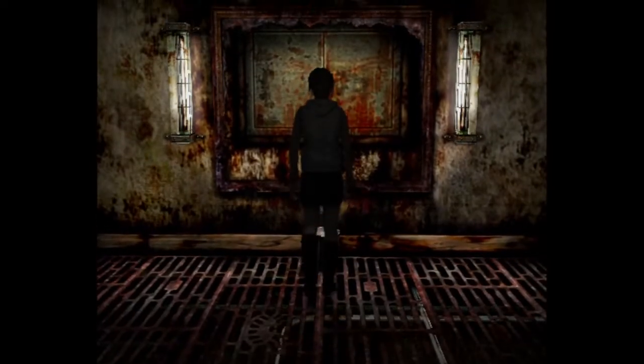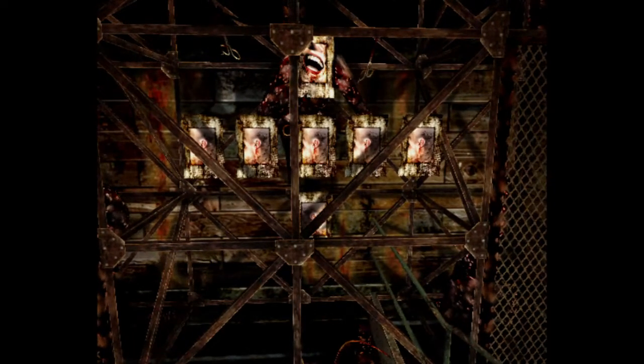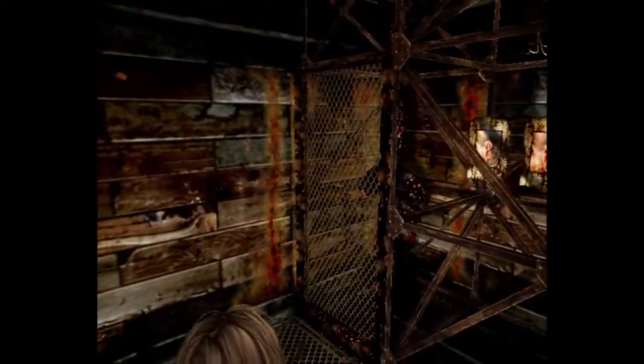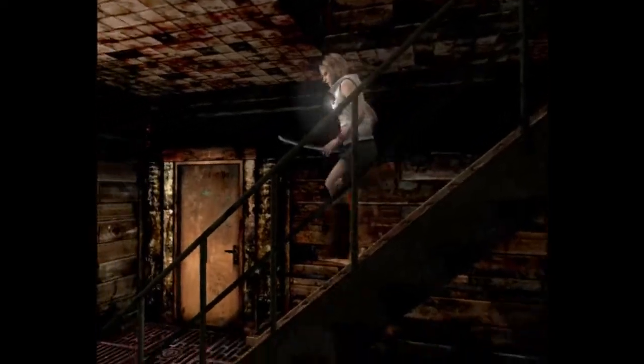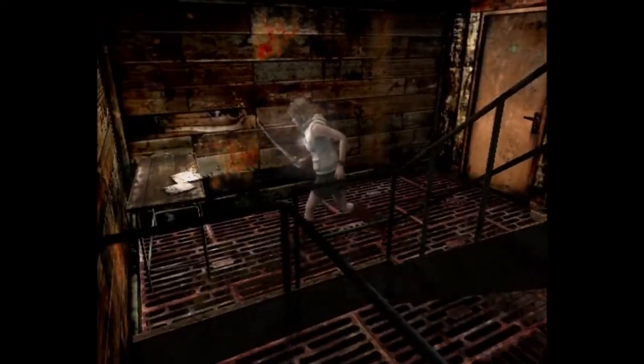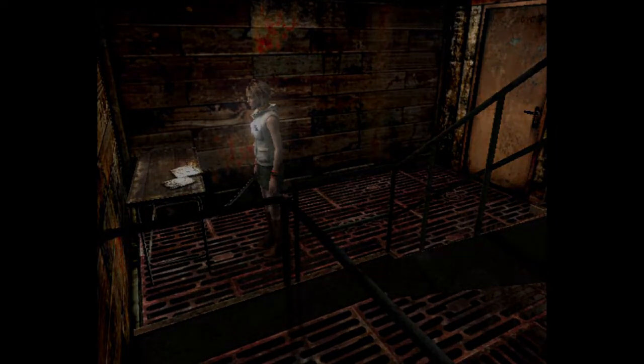Alrighty. Now we can go through here. So there's like a portal, and now you can see yet more disturbing things again. Just creeps me out. Just this primal sort of creepy feeling. Don't know exactly how they did it so well, but they did. What are these papers?